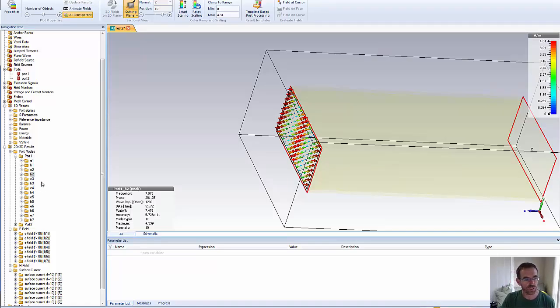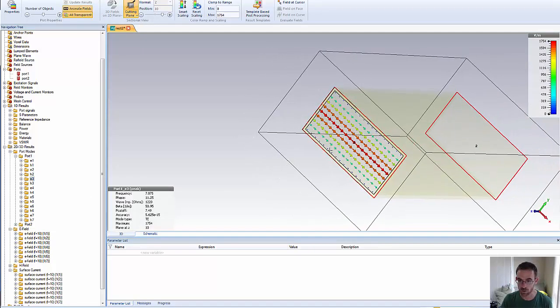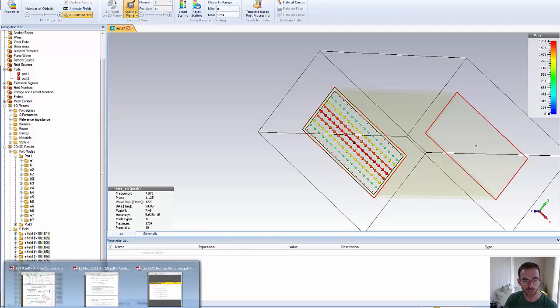Let's take a look at what the third mode is. The third mode looks just like the TE10 mode, except it's pointed in the opposite direction. So now I have no variability in the x direction, and I have a single half cycle of a sine wave in the y direction, so we recognize this as the TE01 mode.